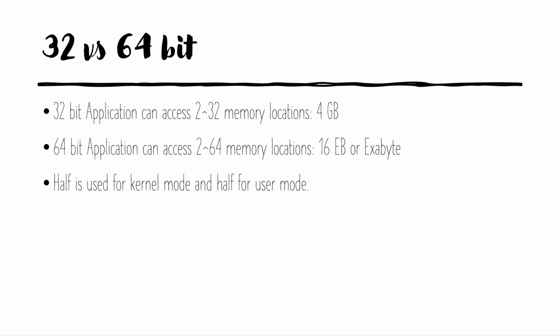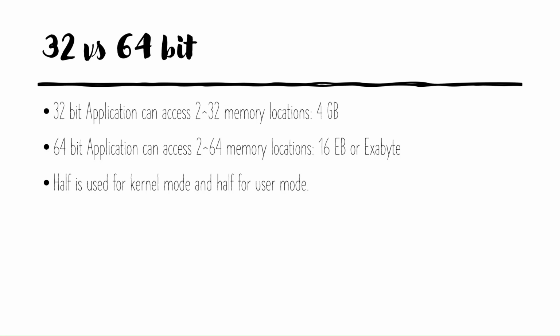As I said, 2 GB will be used by the kernel and the other 2 GB will be used by the application. Now, there are options where you can configure your operating system in such a way that 3 GB will be available to the process or the user mode, and 1 GB will be allocated to the kernel. It is done through a 3 GB switch. There's a switch called large address aware.